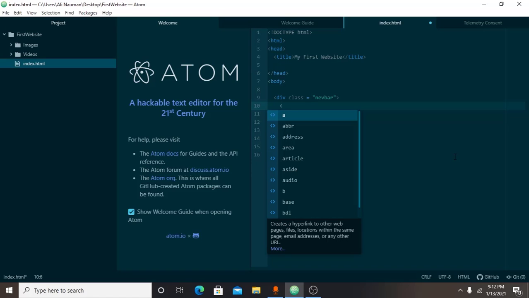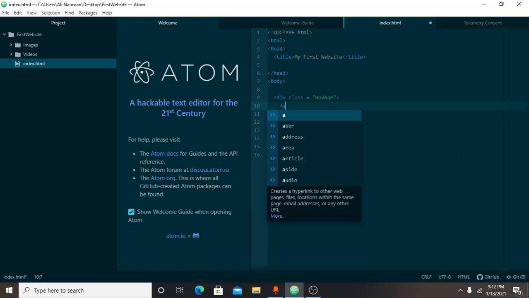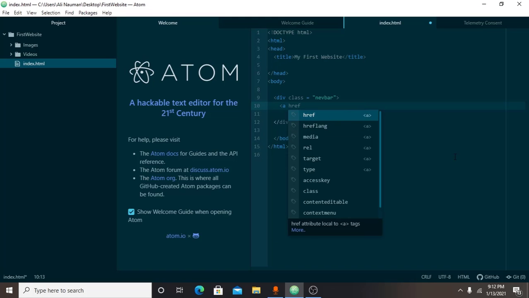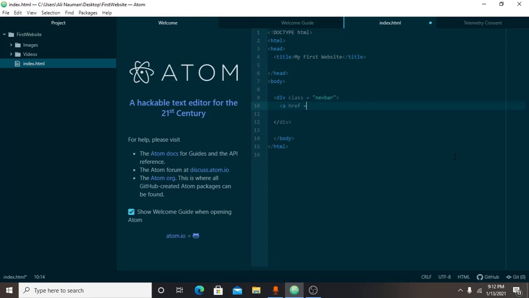So I'm just going to create a hyperlink tag. This is used to navigate to different parts of the website. I'm going to type class. Okay, wait a minute, I made a mistake.